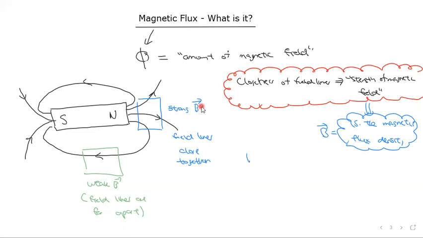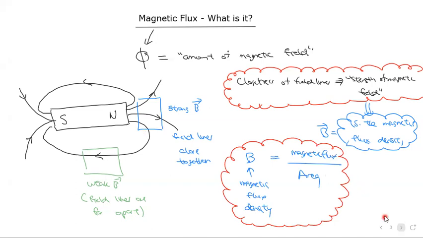So if B is the idea of magnetic flux density, how closely they are together, we're basically going to be taking the magnetic flux, which really is the magnetic field lines, and dividing it by the area that it's spread over. So we end up with a scenario that B must equal phi over A, where B is the magnetic flux density. Phi represents the magnetic flux, and basically that's the magnetic field line. So if you think of every single line as one unit of flux, then the more lines the more magnetic flux.